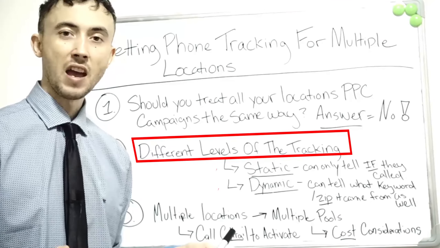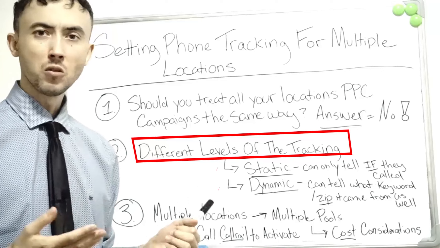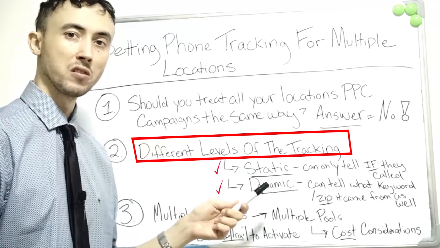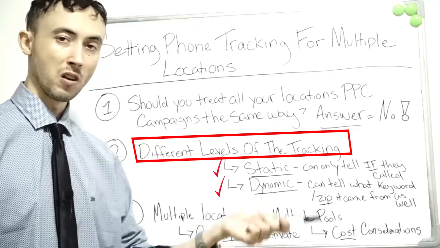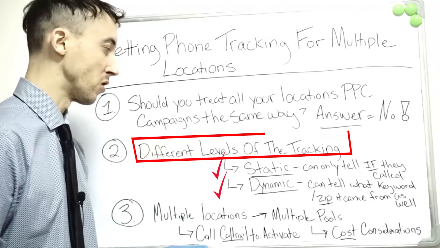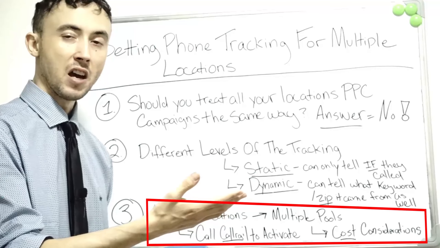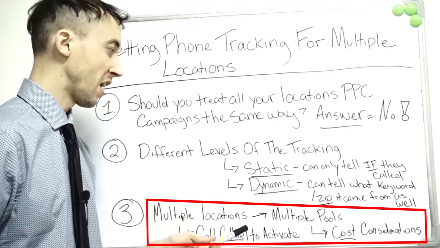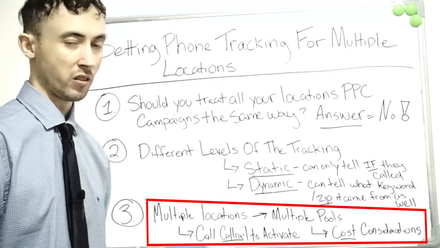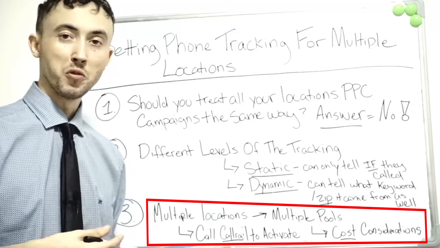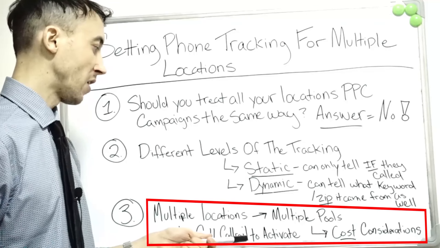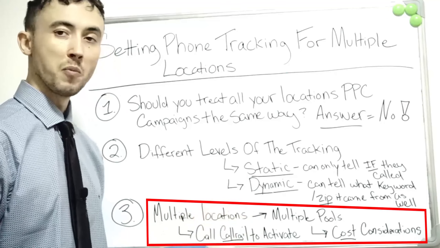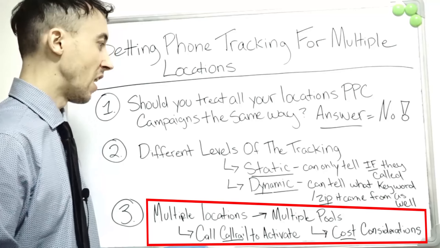When I ran into this problem several years ago, I struggled to figure it out. It doesn't work to just automatically set up multiple dynamic pools the way you'd instinctively think. For CallRail specifically — and I believe also for other providers — you actually have to call them and say: I have multiple numbers on my site because I have multiple locations, please activate the ability to set up multiple dynamic call tracking pools. They go ahead and do it on their end, then you set up a dynamic call tracking pool for each individual number you want tracked on the site, and then you're done.